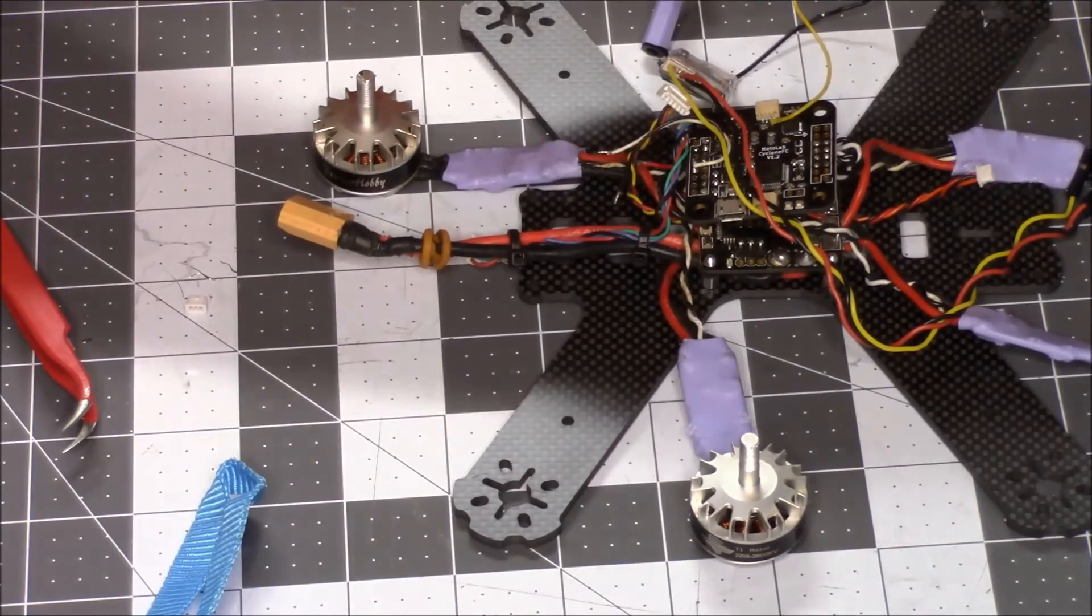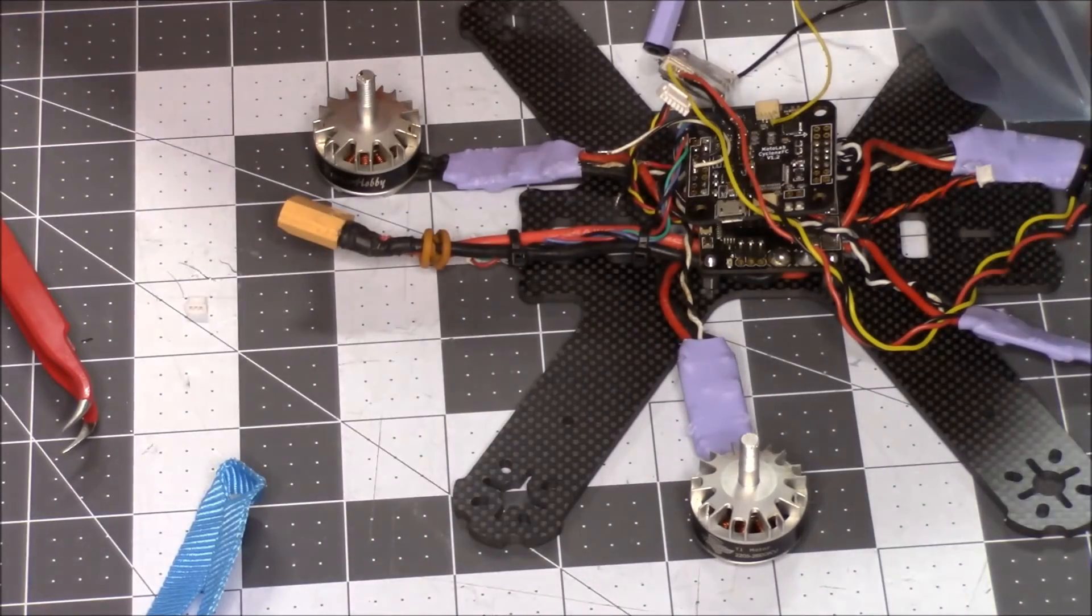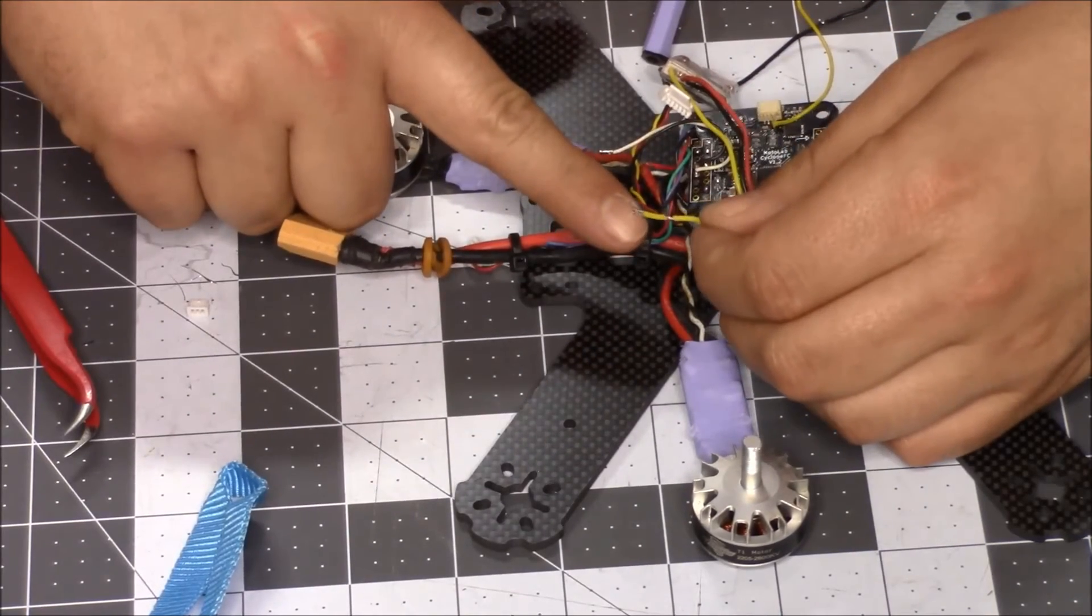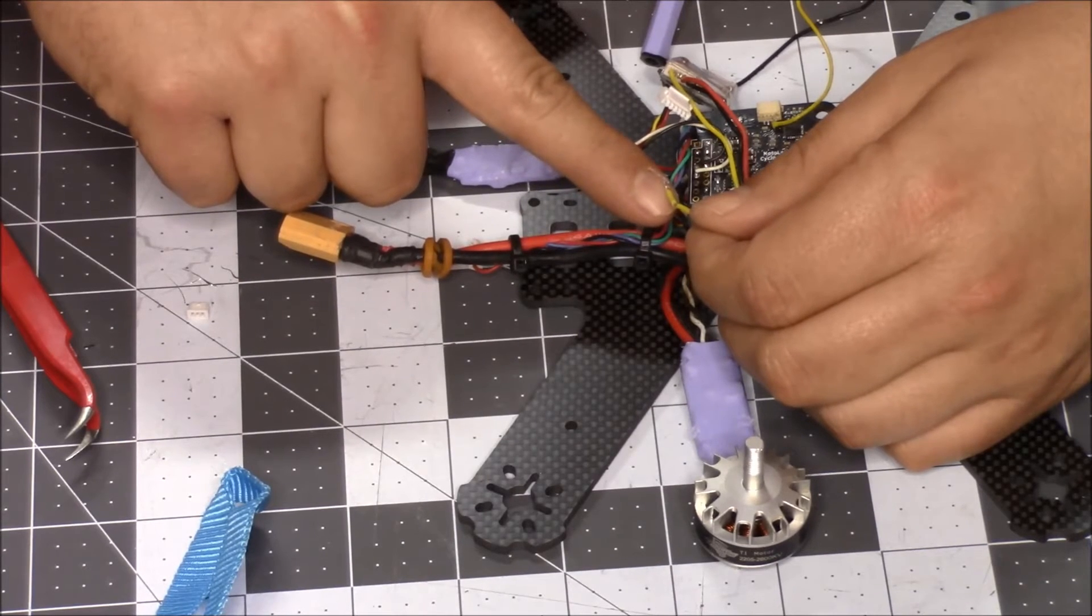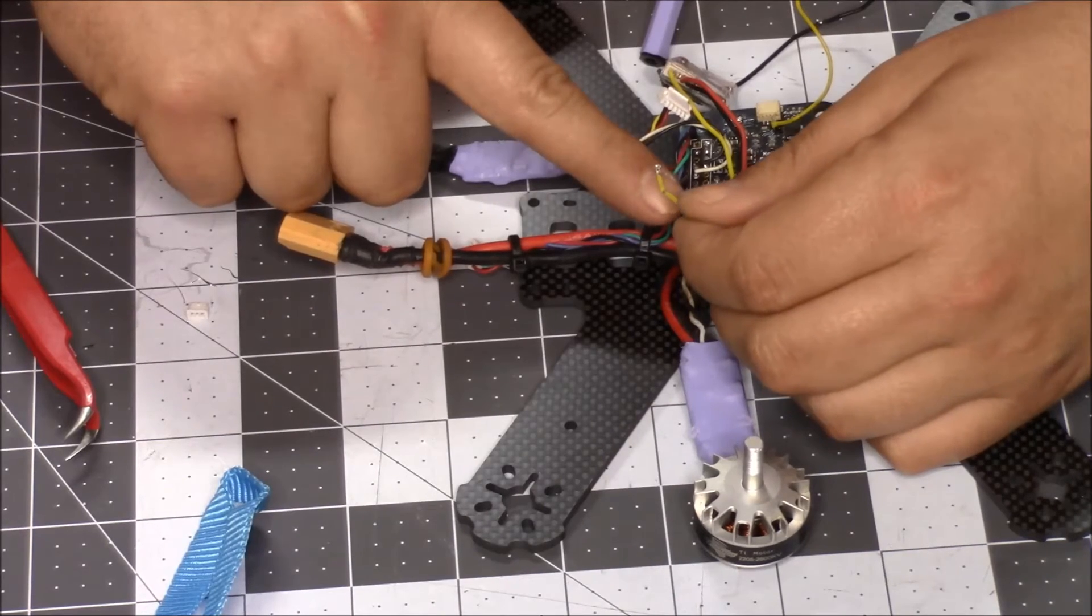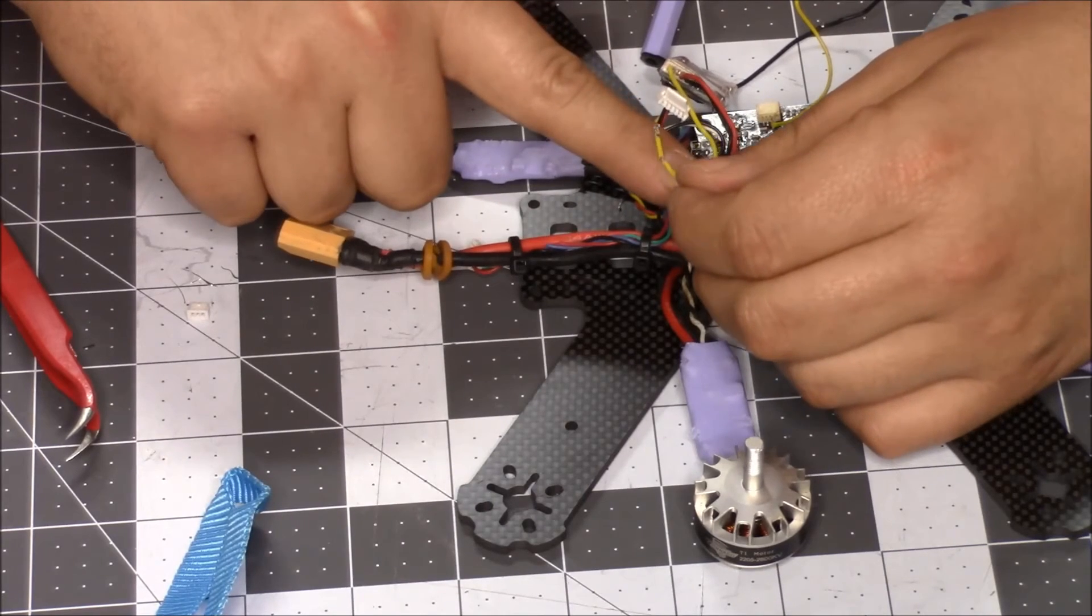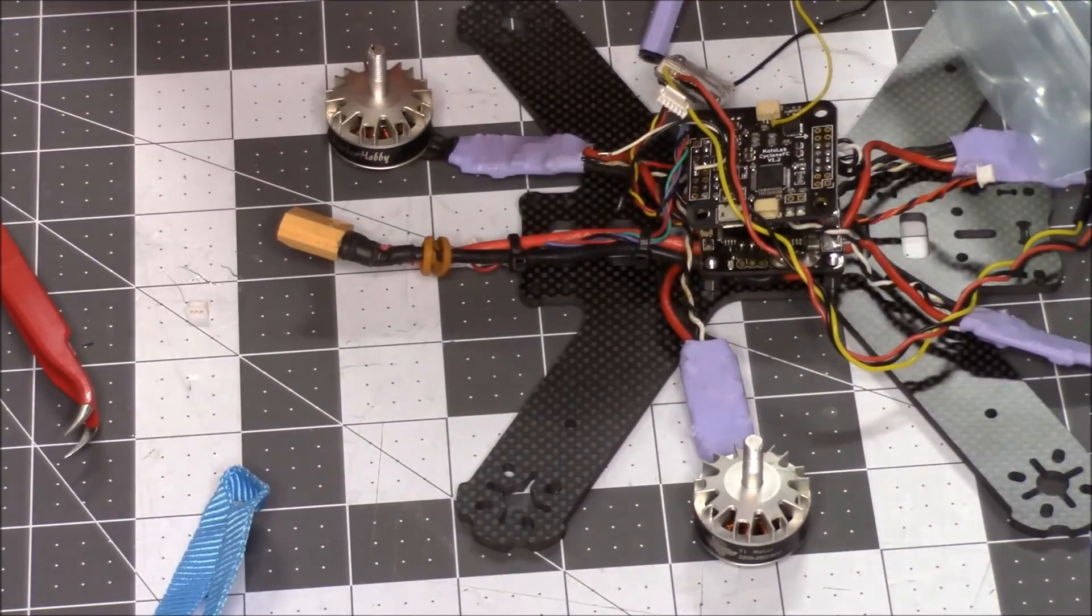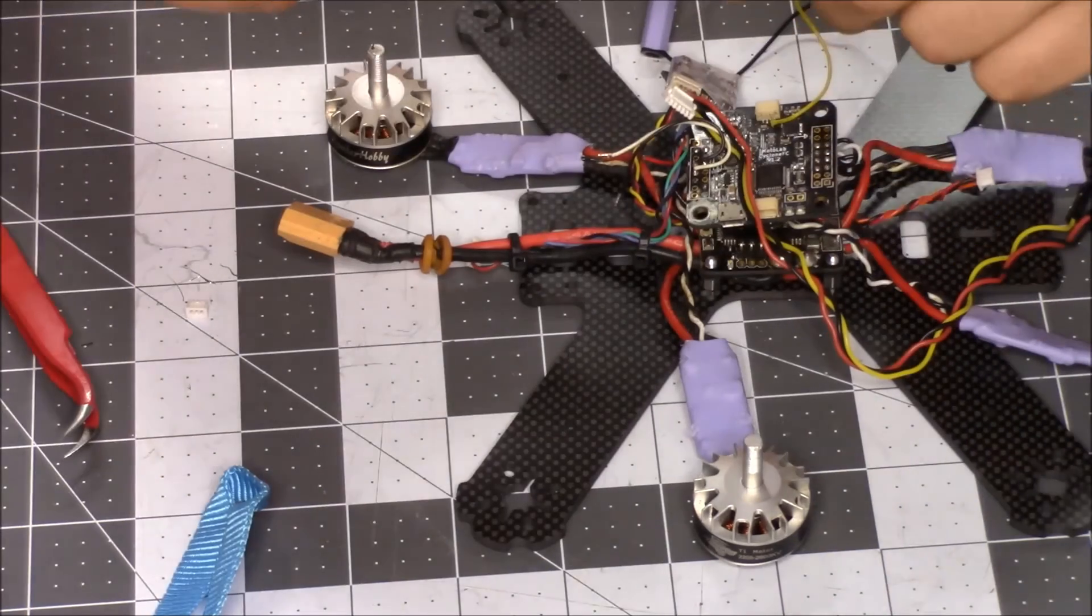If you're really hardcore about it and you're doing a lot of them, you can buy the crimper for doing these type of connections. And the crimpers are kind of expensive for that. Like they're a thousand dollar crimper and you have to do lots and lots of them. So a pre-crimped solution is a lot better. And cheap crimpers for crimps this size just do not work. I have not found a cheap crimper that's going to work for something that size. So that's why I'm finding things that are pre-crimped. And a pre-crimped solution is to pull apart the run cam camera connector.